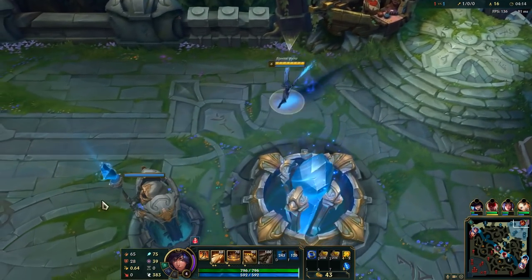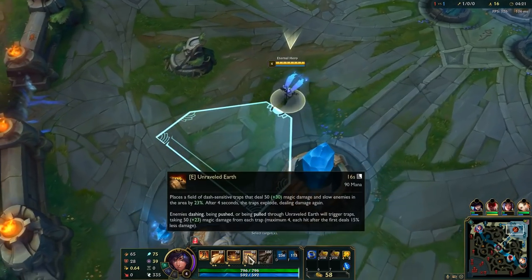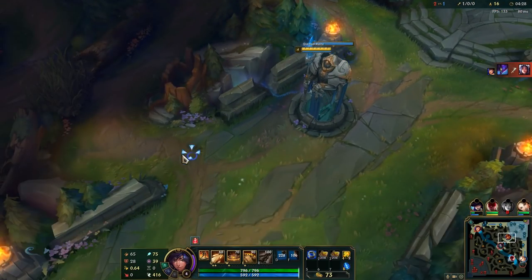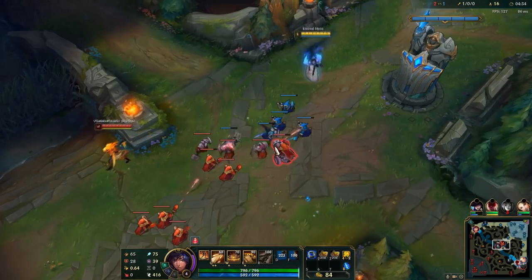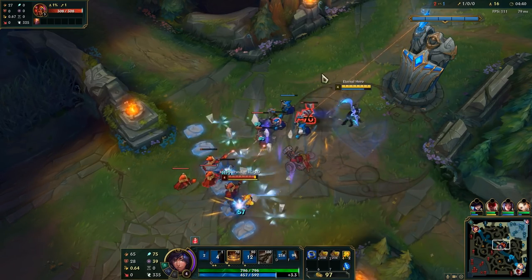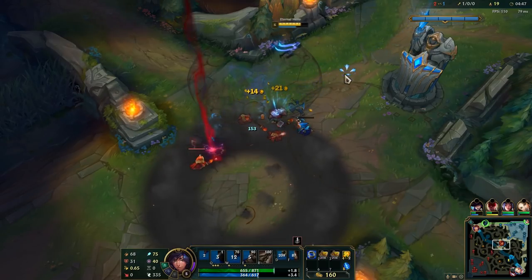It's worth casting your E and then casting W into your E, so your enemy will take additional damage, will get slowed, and yeah. When walking next to the turrets, inhibitors, so any structures or walls, you are gaining that movement speed on the passive as well. Okay, and then you need to wait 2 seconds after the combat to activate the passive again.